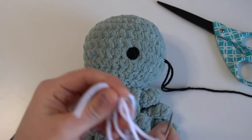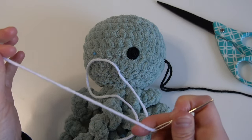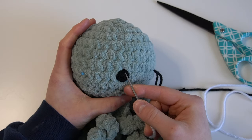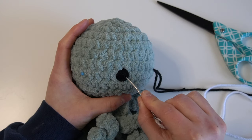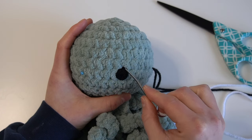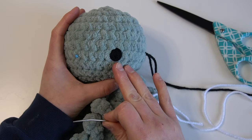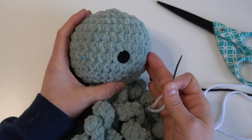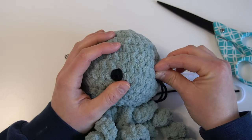So next I'm going to take my white yarn, and I'm going to make a little, I call it a twinkle in the eye. And I like to place it kind of starting here and then down like halfway. I've seen people do the whole outside of the eye. That looks cute with also a little twinkle on the inside. So it's all personal preference and how you want to essentially brand your items so that all the eyes look the same. This is the method I prefer to do.